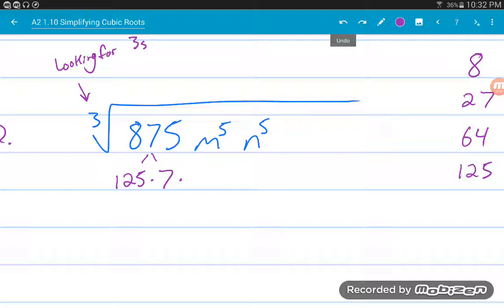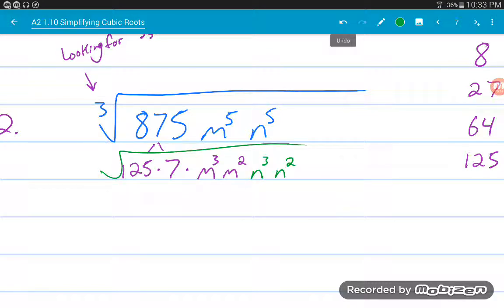But I can break up the M to the 5th into an M to the 3rd and then an M squared. Now look at how I did this. I know that I want the 3, so I pull 3 off of the 5. I had 5 M's here. Now I have 3 M's and 2 more M's. That still adds up to 5 M's. Alright? I'm going to do the same thing with the N. I want an N cubed. So since I want an N cubed, I'm going to break one off, and it's going to give me 2 N's left over. So check it. 2 and 3 is still 5.